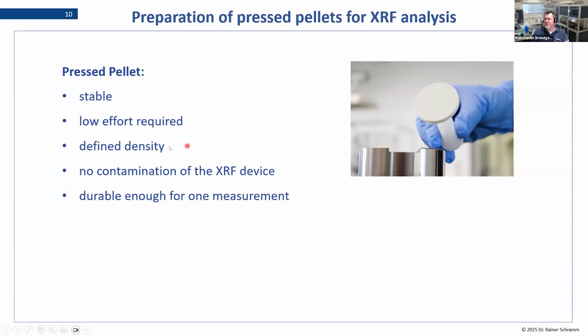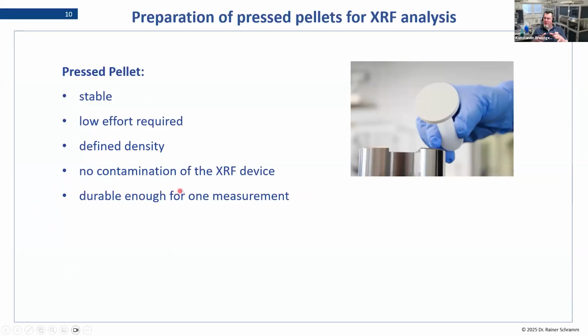The defined density is what we want to achieve, which helps a lot with the repeatability of analyses compared to the loose powder again. And in measurement, we don't want it to powder or break or contaminate the X-ray in any way. We want it to be measured in vacuum and come out the same as it goes in. A question we get asked a lot is about the durability of these preparations. The official term is always that a pressed pellet is only for one measurement, though in reality that means you can do multiple measurements, but you can't store them for days or weeks.